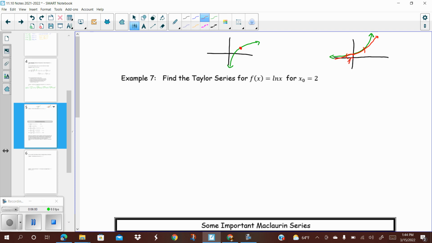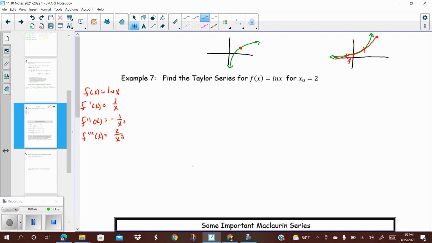So we know that to do this, we need a bunch of terms, starting with the original function. Then its derivatives. We need a bunch of derivatives. So the derivative of natural log of x is 1 over x. Second derivative. So that's x to the negative 1. If you bring the negative 1 out front and reduce the power, you're going to get negative 1 over x squared. Third derivative. That's negative x to the negative 2. So if you bring the negative 2 out to the front, it becomes a positive, and then it'll be over x cubed. So this will be a positive 2 over x cubed.